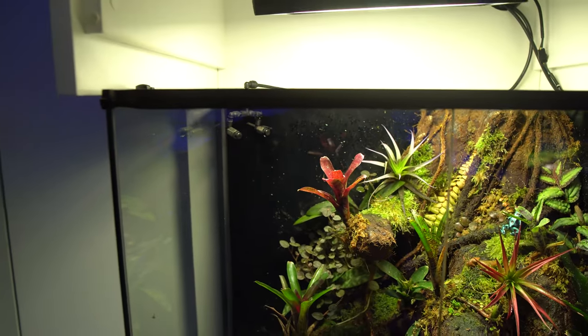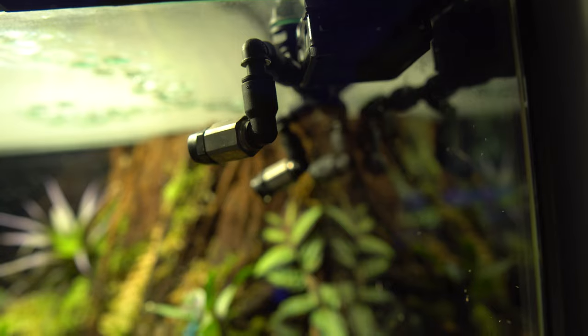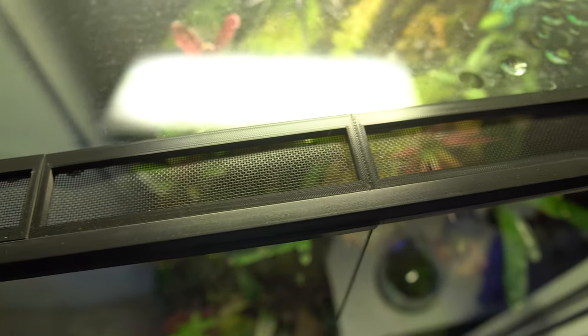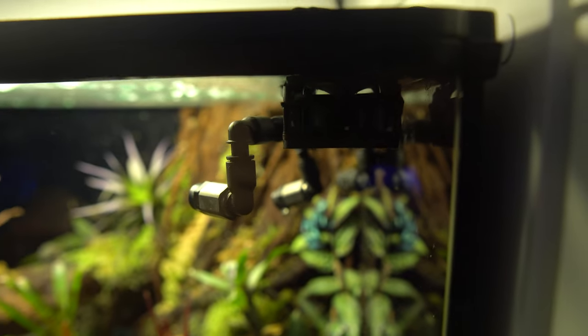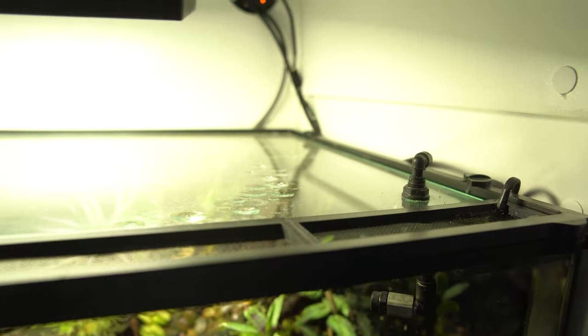Those holes we drilled in the glass top were for the misting system. In each corner at the top I have different misters — placed in opposite corners for good coverage while keeping them hidden. For ventilation I left an inch or two of space at the top, which creates the chimney effect. I 3D printed little grills to cover the gap, and inside those I put no-see-um micro mesh to keep fruit flies inside. There's also a small 40mm fan inside to keep humidity managed and the glass nice and clear — thanks to Thomas for that design.